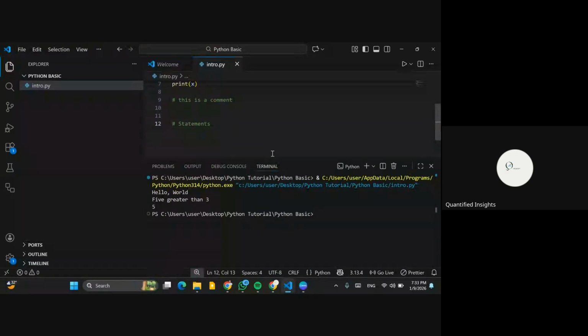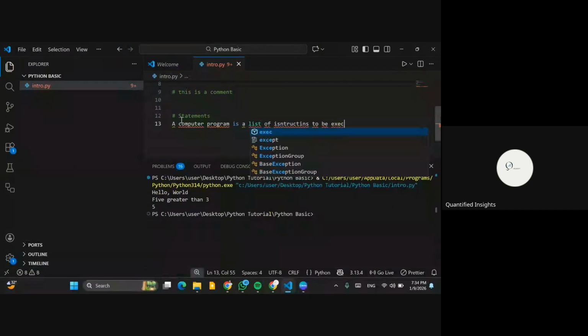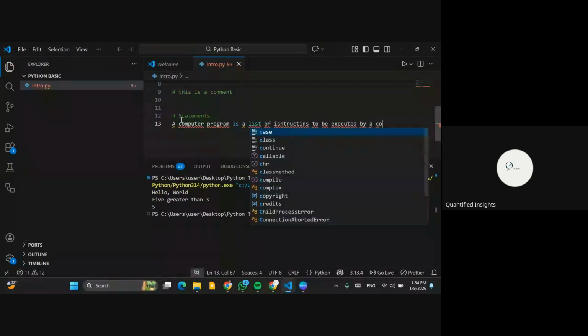Statements. This comment I give here is just like a heading. So I say a computer program is a list of instructions to be executed by a computer.